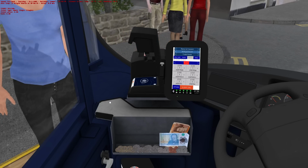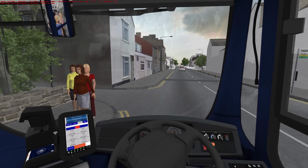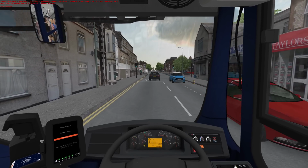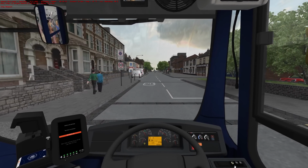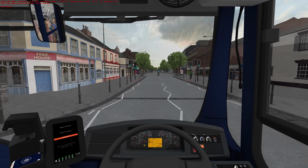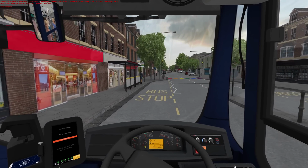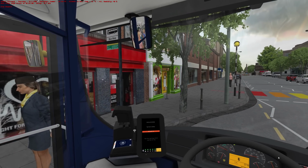Right, £2.40, yes, thank you, madam. 2.50, 60. I don't get what decides whether they complain. I'm assuming it's completely random whether they complain that they've got enough, or too many coins. Come on, get out of my way. We're making good time. I like this bit, because it rattles. Listen to that. That is what driving an Eclipse is actually like. Just the continual, as you drive down the road, everything just rattles to pieces. Brilliant. Right, let's get those on now.